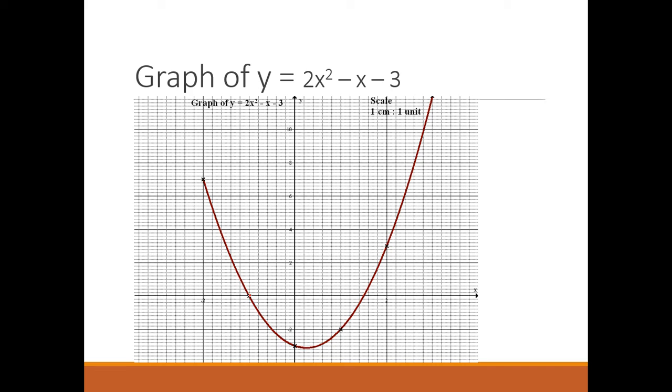Then our point when x was equal to negative 1, this would be one of our roots. Our y was equal to 0. And this point now, when our x was equal to 0, we found that our y was equal to a minus 3. And this point, when our x was equal to, I think this is 1.5, our y is equal to a negative 2. And this would form our curve, our parabola.